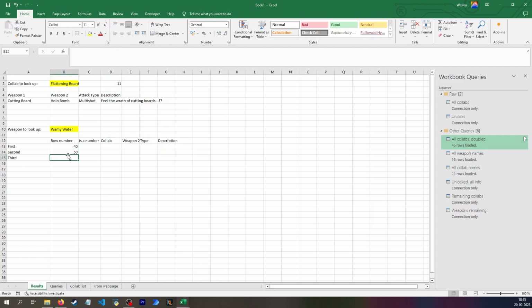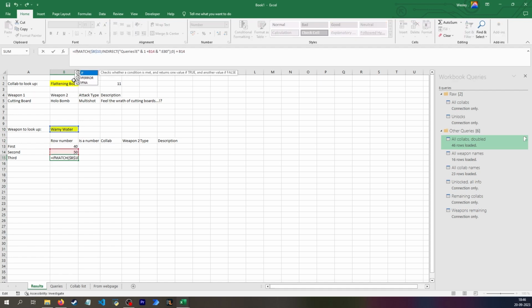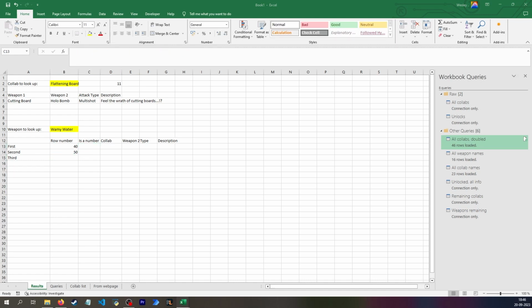And this time I can copy this down and see that it gets a bit mad, because it can't actually find it. But if I then switch this to spider cooking, which does have a collab, everything is fine. Which means that since this gives an NA error, I want to specifically say if NA, then do nothing. And I don't actually have to do this, I guess, once I check if it's a number or not. Which is exactly what I want to do, because my conditional formatting will then be based on whether this column returns true or not, which it does not for that row.